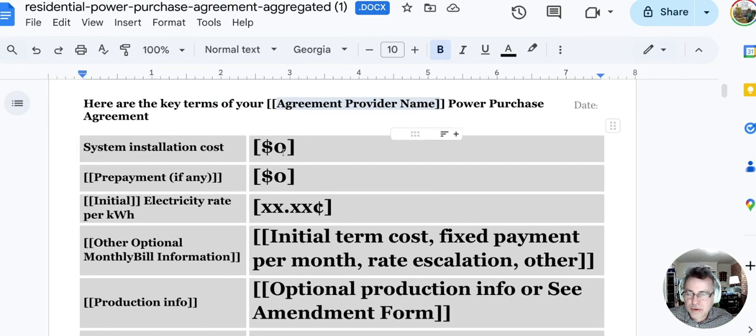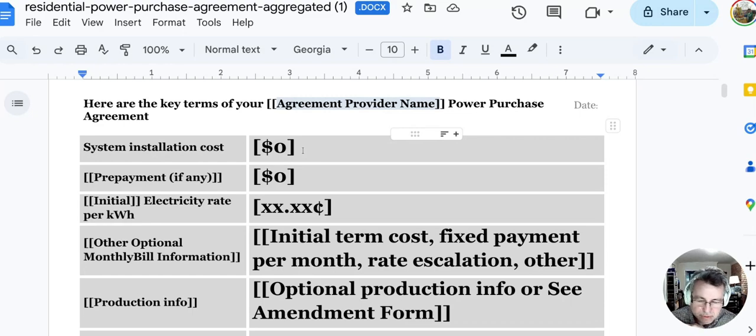So the installation cost is what the whole thing would cost. Now, generally, if this is a power purchase agreement, they would pay for the whole thing and they would keep all the tax credits. And you're usually better off either leasing or buying the panels yourself and getting all the tax credit. But through one of these power purchase agreements, the person installing it is the one that will own the panels, and they will get the full tax credit.